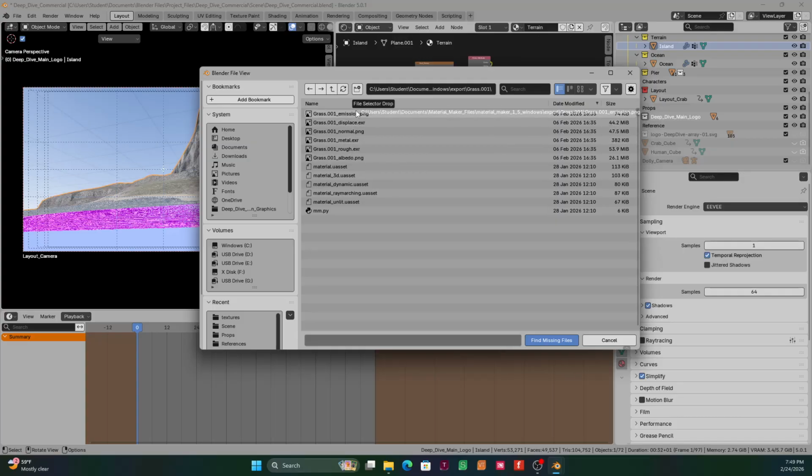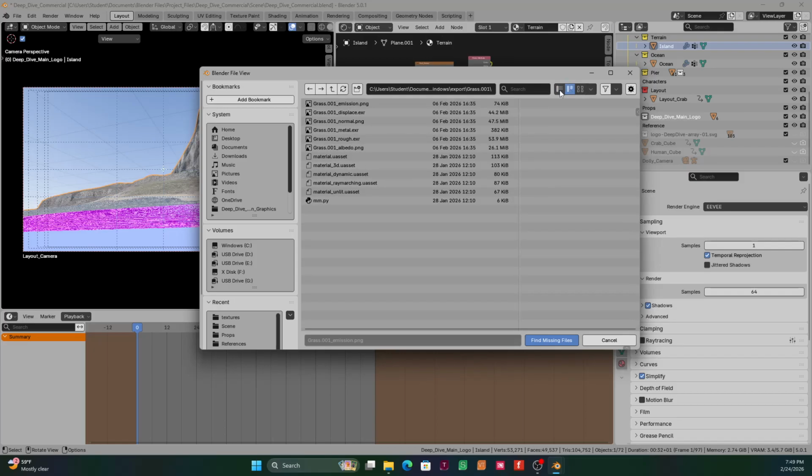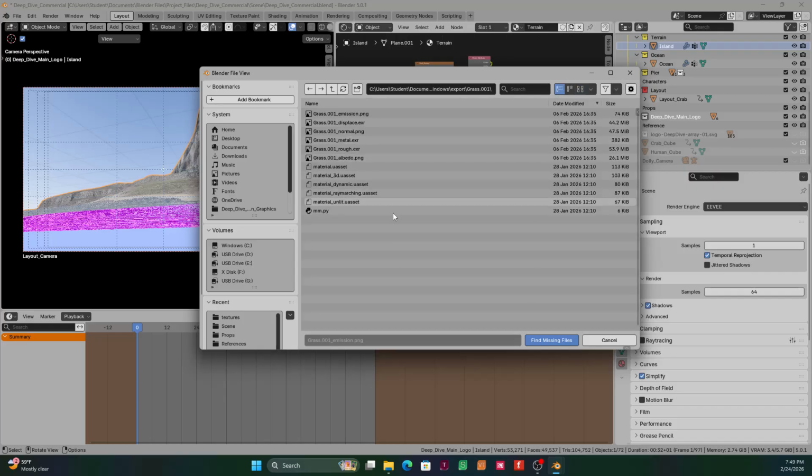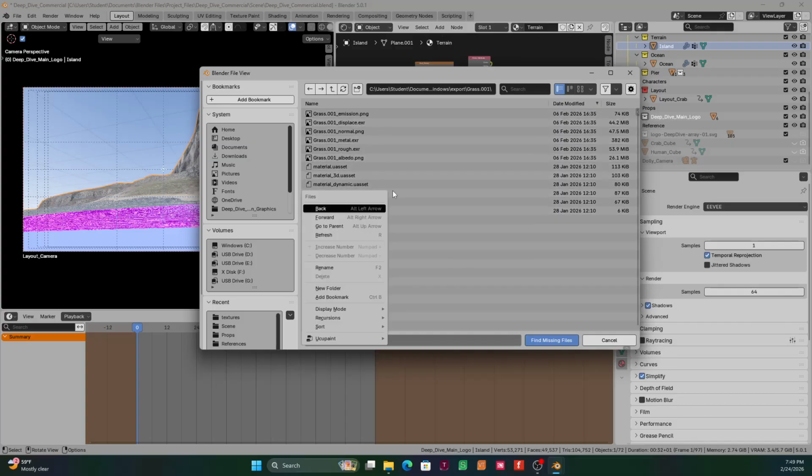I just need to select all of this. Okay, the selection is not working well, but I don't know why. That's kind of annoying.